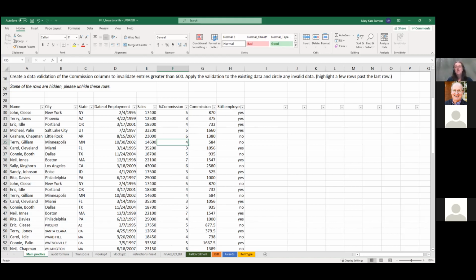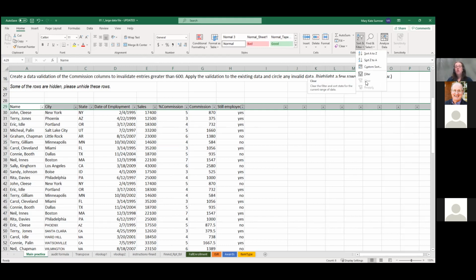So since you've learned a little bit about that, I'm not going to show you a table version. But you can do either way. Like I said, people have different preferences. At this point, this group of information is in a table and is filtered. And over here, there are some options where it says sort and filter. If you filter something and you want all of your filters turned off, where you have all your data back, you come back to this sort and filter area and hit clear.